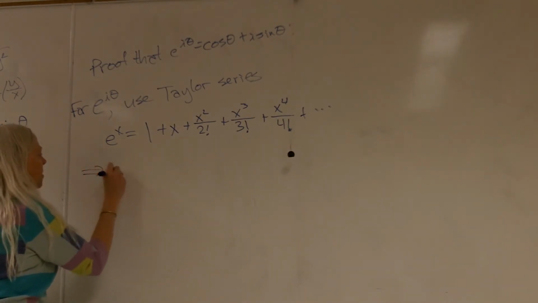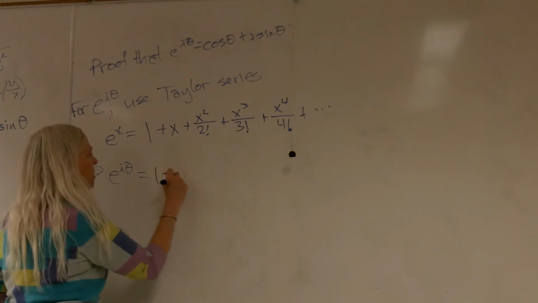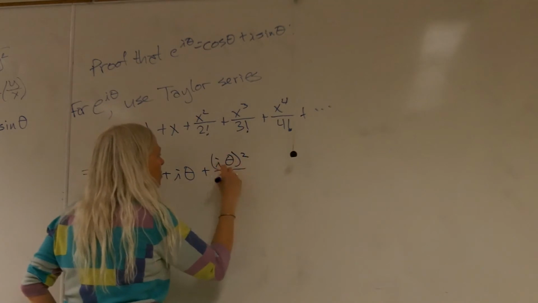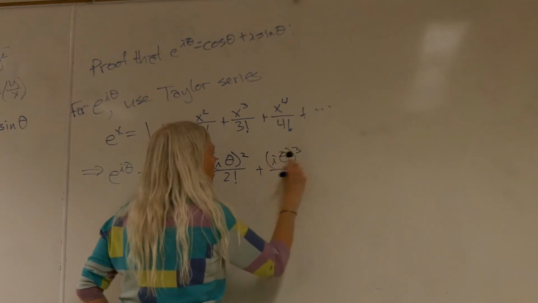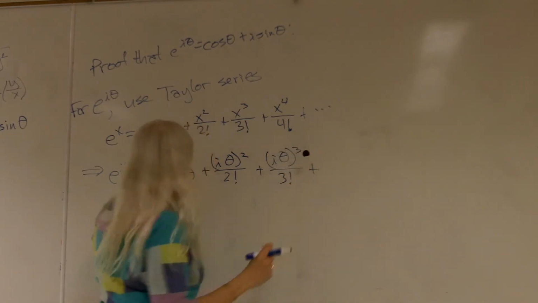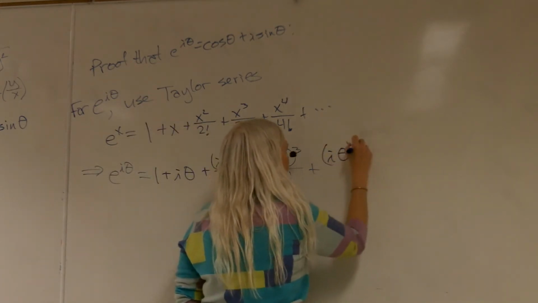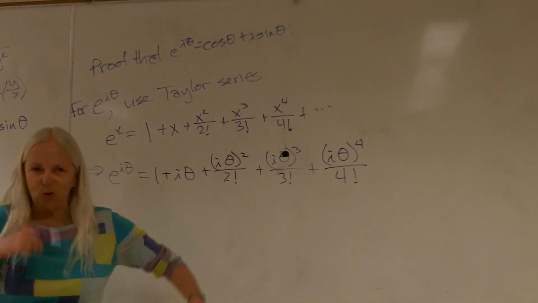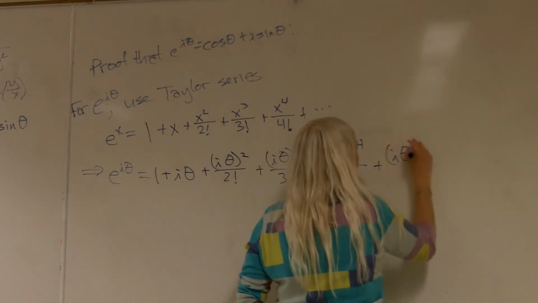So let's just write this for e to the i theta. In other words, write this out, but simply replace x by i theta. So this will be 1 plus i theta quantity squared over 2 factorial plus i theta quantity cubed over 3 factorial. I'm deliberately writing out quite a few terms of this, even though the pattern is obvious, because what happens in the next step may not be obvious unless you see the pattern in quite a few terms. So bear with me here while I put a few more terms.